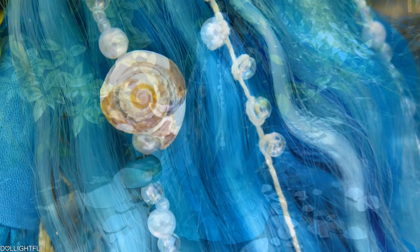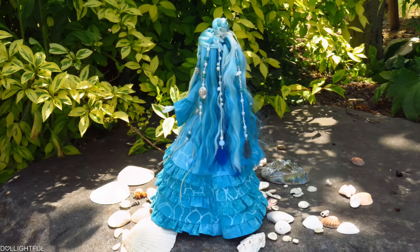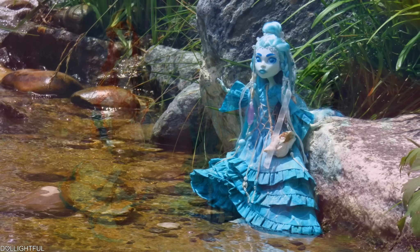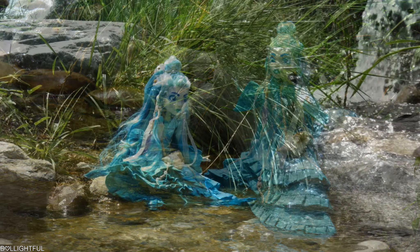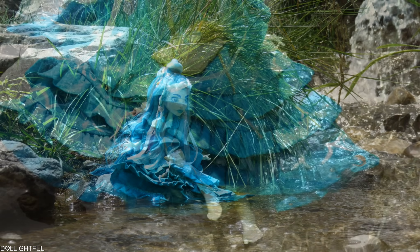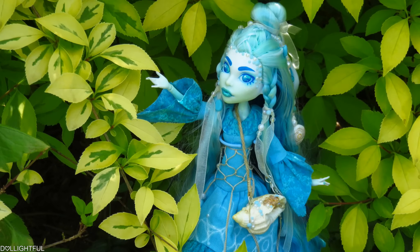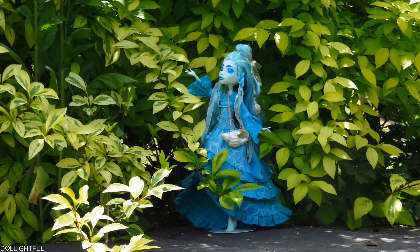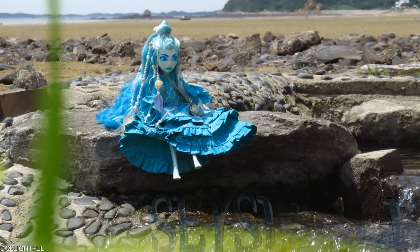This doll posed a bit of a challenge for me. I didn't want her to look too much like Vaporeon, or Korra for that matter, so as I made this doll I was somewhat consciously avoiding similar design choices, like making her part fish or something. I guess that's why I ended up focusing more on the water element itself. I hope she's different enough. Do you think she turned out too monochrome? I wonder now if I should have given her a coral lip or something, but I do like the refreshing variants of blue. As for a name, I asked you guys on Twitter and you came up with a lot of really great name suggestions, but I think we're going to go with Seychelles.